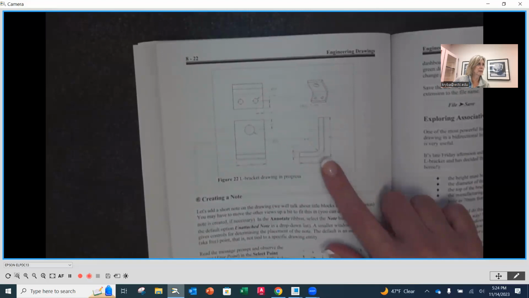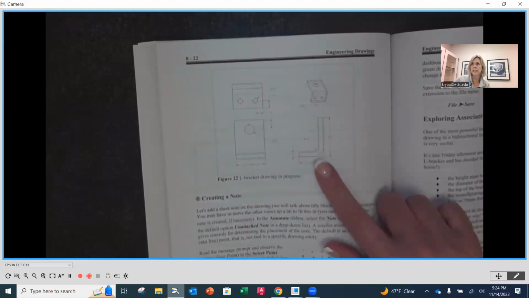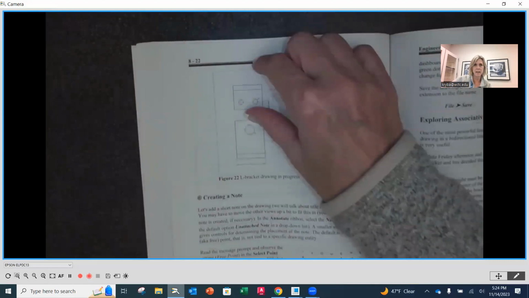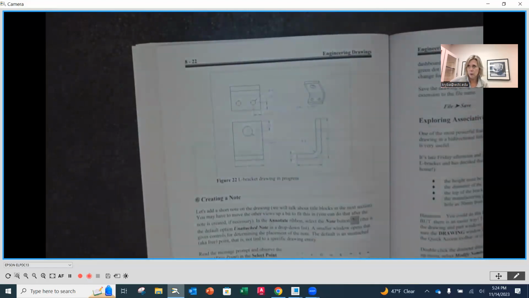That's how I set it up originally. And I had this one on my front plane. So when this came in, this was over here. I had a tipped top view, and then I had a back view over on the right side. Now, I can change that. I can push that around, but it's an extra step that I would have to do. So if you're thinking ahead and you're going to use the power of the parametrics that are here and the automations that can occur, you can help yourself out.